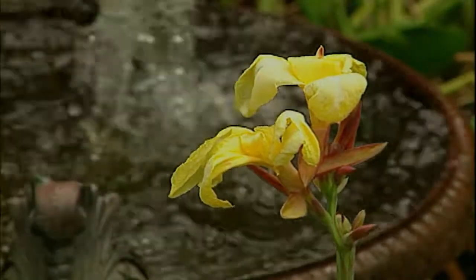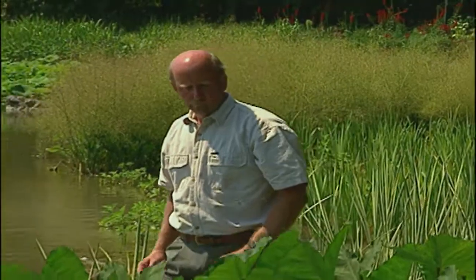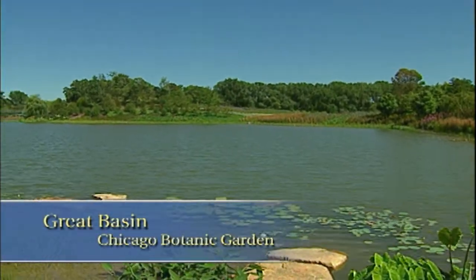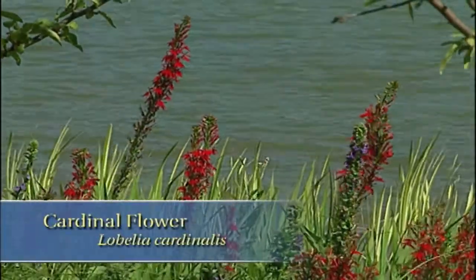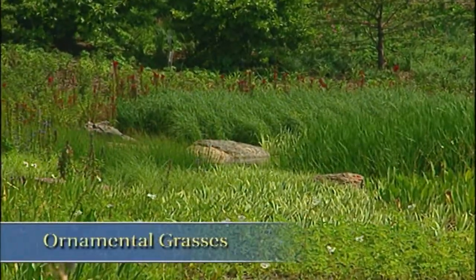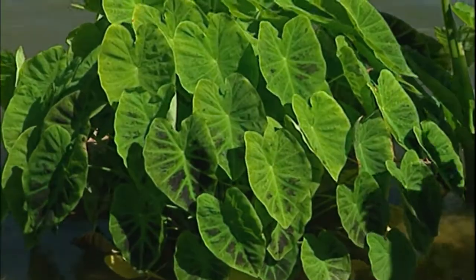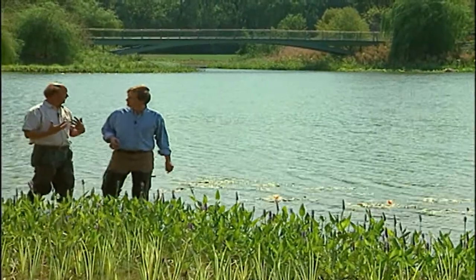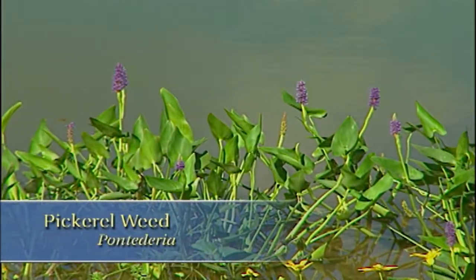Just like the canna in the fountain I made, there are other plants commonly grown in gardens that make nice additions to water features. Bob Kirshner of the Chicago Botanic Garden tells us more. I see plants home gardeners may know, like cardinal flower along the bank and ornamental grasses. Aquatic plants aren't always known for bright colors — except waterlilies — but the change in texture and form of leaves is especially important with aquatics. Water gardening is really more about texture than color. Here's an exception: Pontederia cordata, or pickerelweed, with a beautiful purple flower.